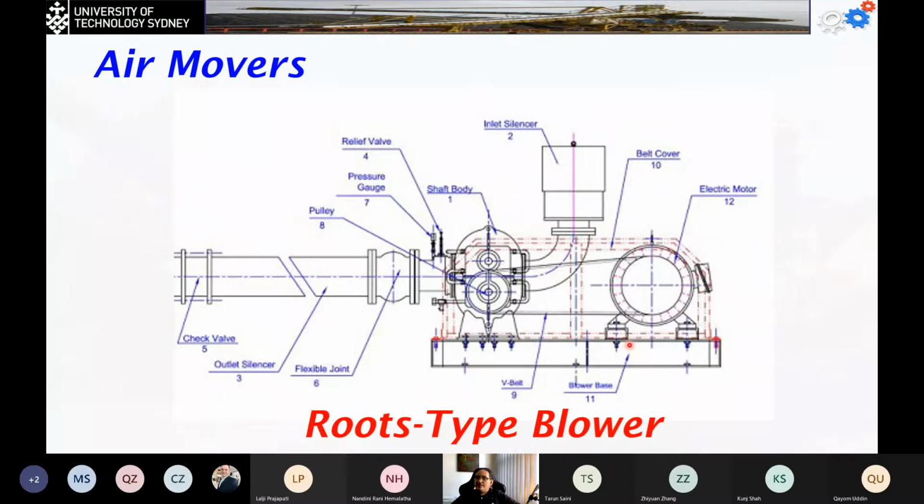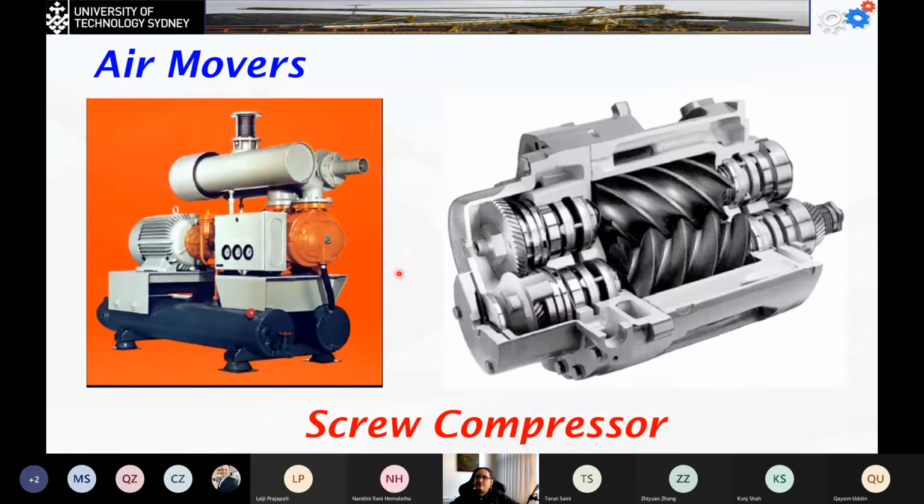This is the same photo we had earlier. And we said once again, we are going to have some joints between the piping and the blowers. You can see here that we're using a flexible joint because this will prevent the vibration coming from the roots type blower from being transferred into the conveying system. Because you know the vibration is always going to have a negative effect.